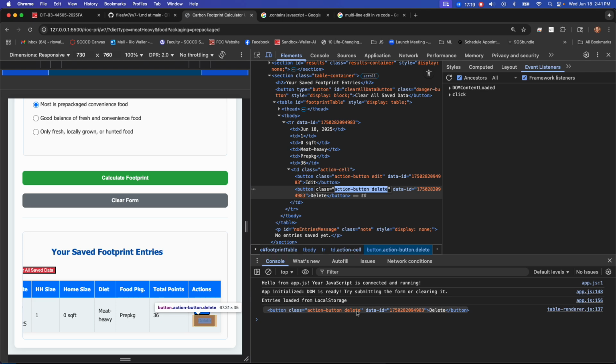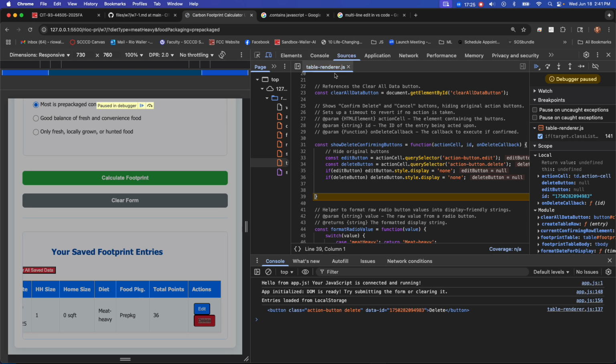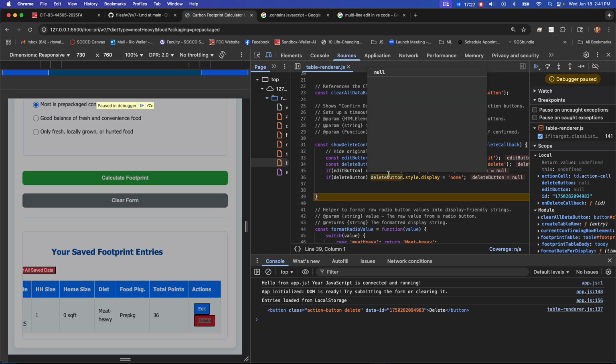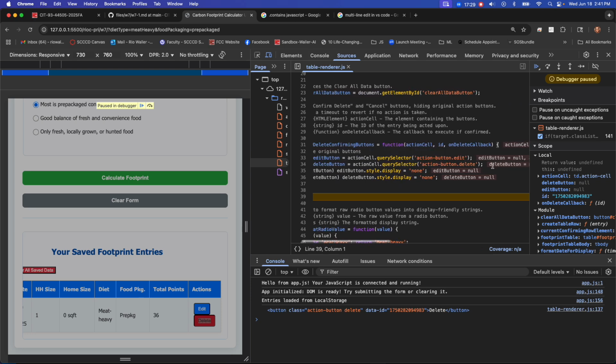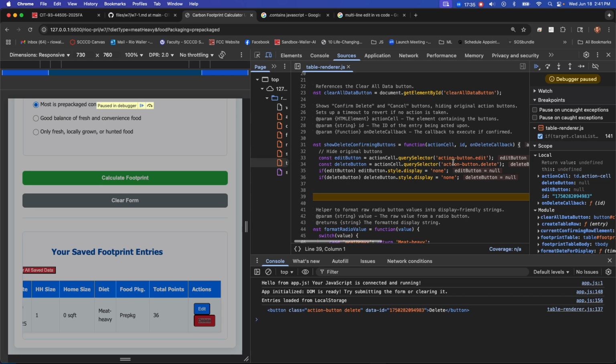Okay, we know we have the delete button that we've clicked on. So why wouldn't delete action cell dot query selector, those look right?